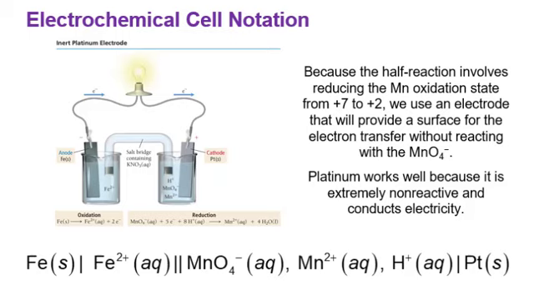In this particular notation, what are we showing you? Iron metal is in a solution of iron ions, with the salt bridge present, and then on the cathode side we have permanganate with manganese and hydrogen ions, and then a platinum solid, because in this case we need something to help electron flow occur. So that's basically what's happening. You could say that this is an inert electrode setup where only ions or gases are reacting, which is why we are using platinum.